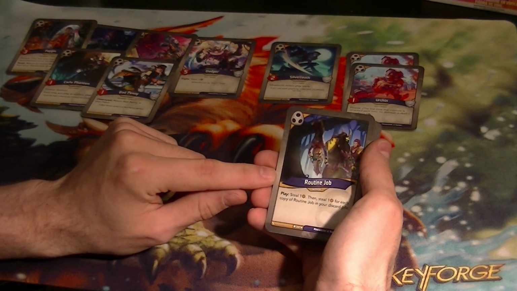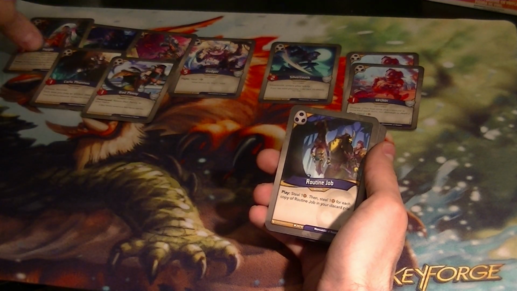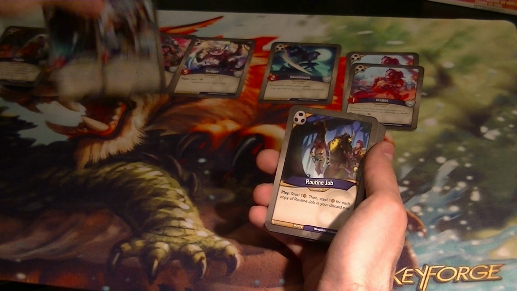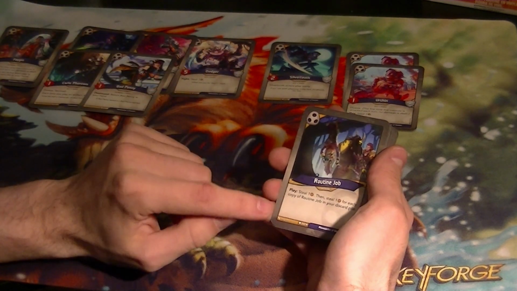Routine Job. So this one is one of our rares. So let's take a look. I didn't check which other were rares. Fagin was a rare. Okay. And that was it. So Routine Job is the second rare.